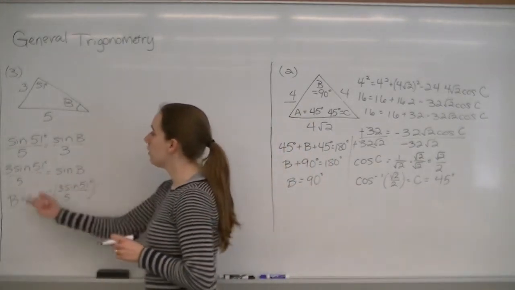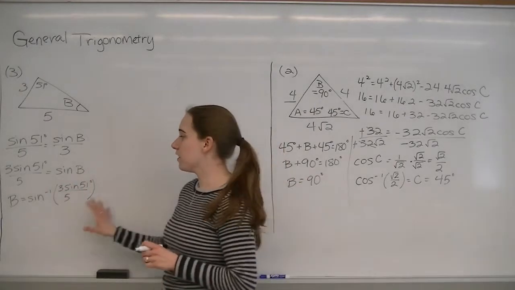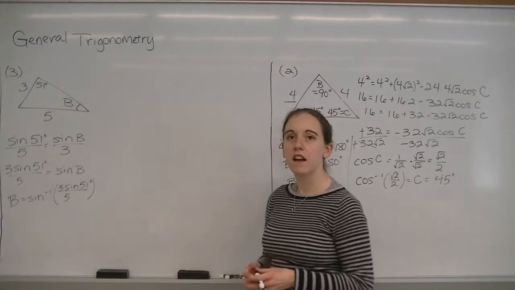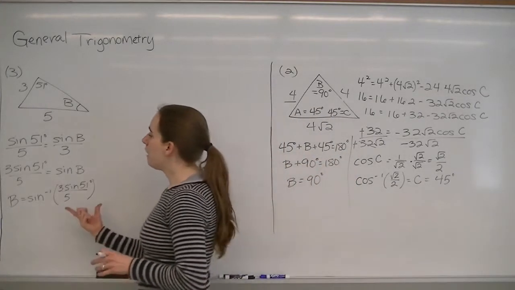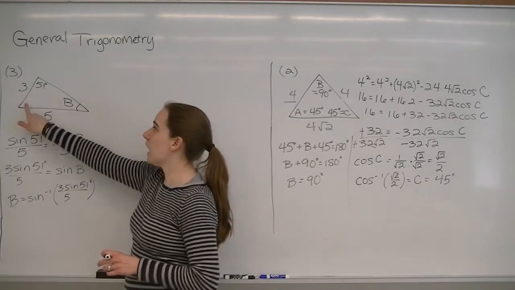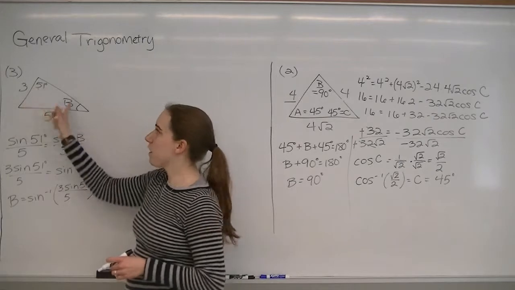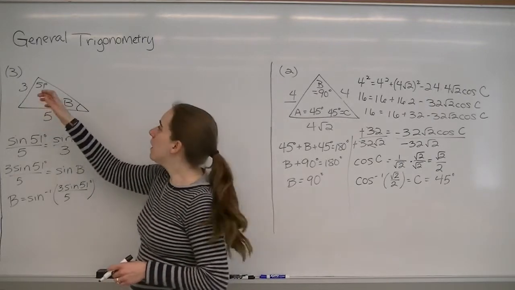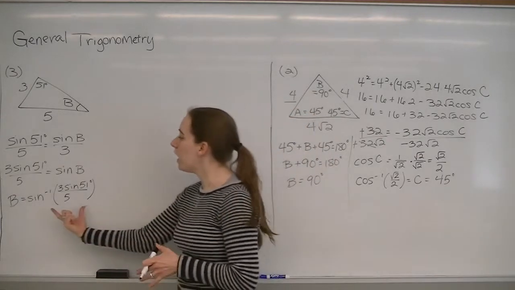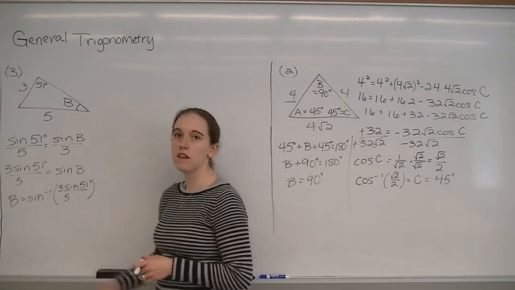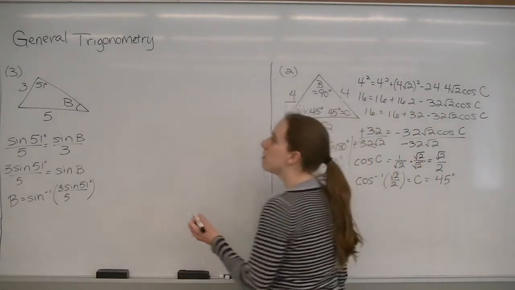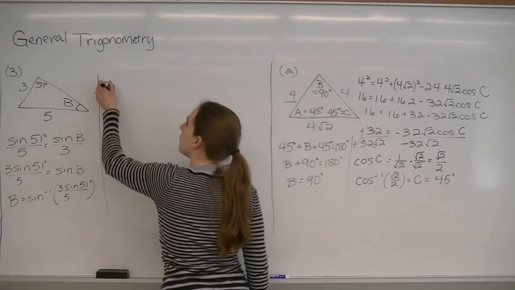So here's our value of B. This is just a number. If you were to plug it into your calculator, it would give you a number, and we're just going to treat that as our answer. Now, if we were to try and solve the rest of this triangle, I now have two angles. I could find the third by subtracting the rest from 180. Then I could find this last side by setting up the law of cosines. But you can see how ugly it would get to try and do that with this as one of our values. So, we're going to stop here, but you understand the rest of the steps, hopefully.